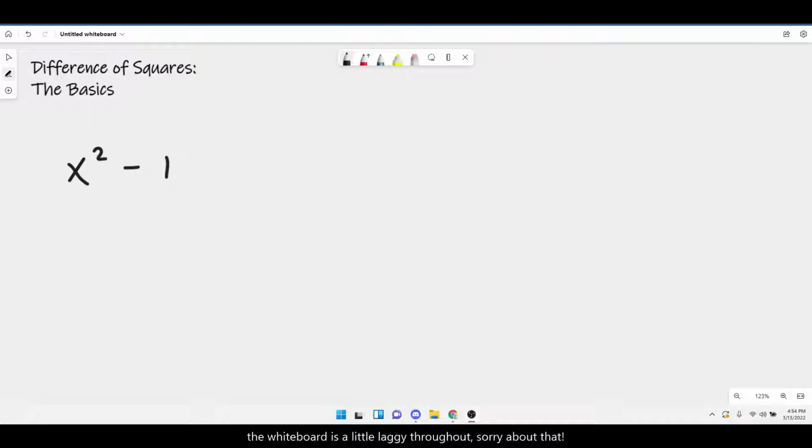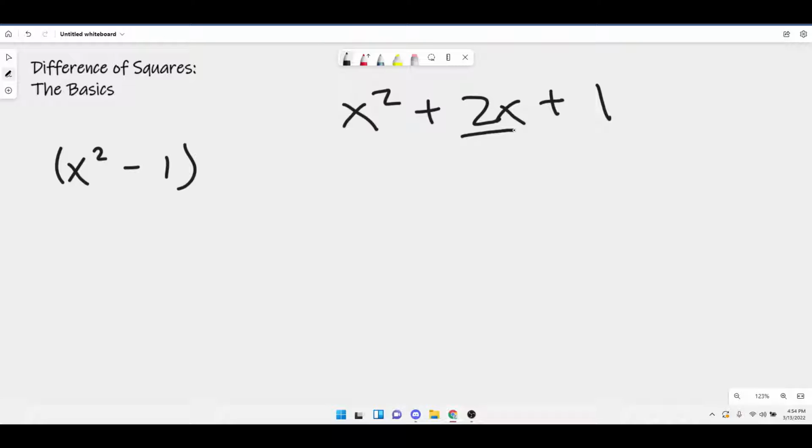Difference of squares is a really common SAT topic. As you can see in this equation below, we have x squared minus 1, and it has no middle value. Usually with quadratics, we see something like x squared plus 2x plus 1, with a value in the middle. However, a difference of squares does not have this value in the middle because they cancel out. So first we'll take a look at a normal quadratic and how to factor it, and then we'll use that knowledge to think about a difference of squares.